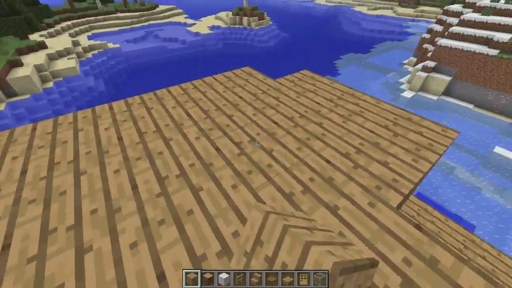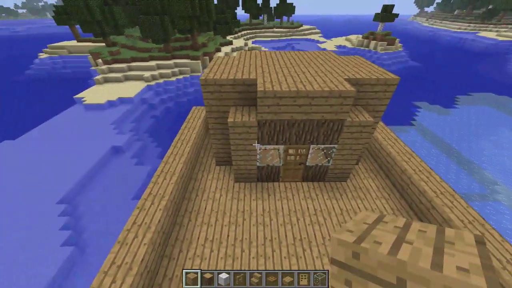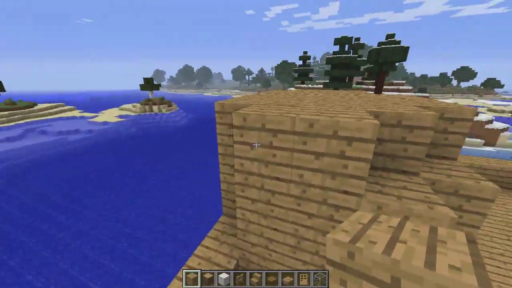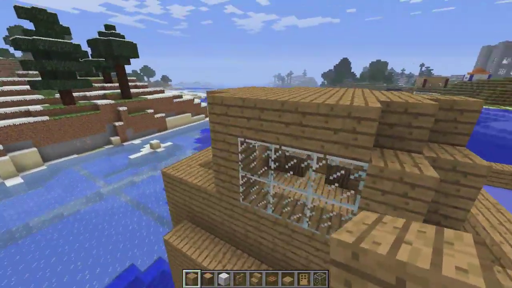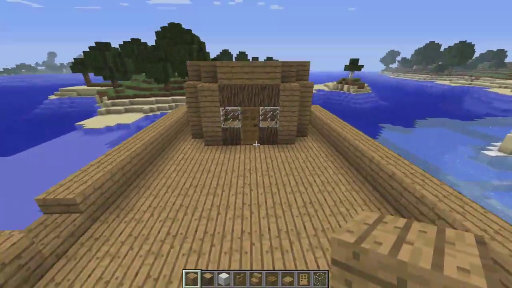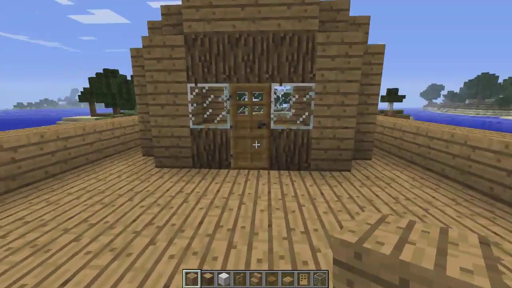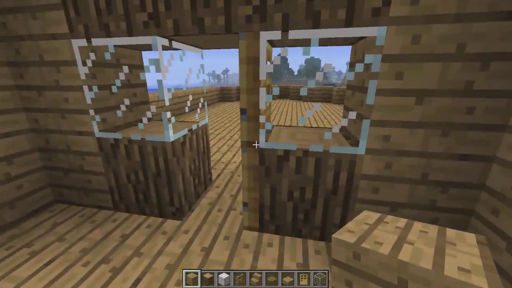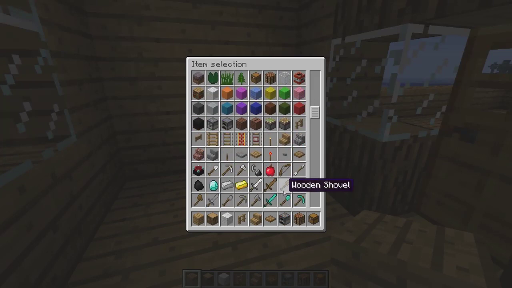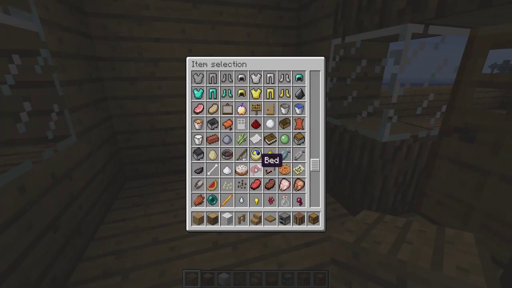I don't know what the hell is going on with my Minecraft right now. And there's our cabin. Looks better like that. There we go, cabin at the back of the boat. Let's add some stuff in our cabin. I have a bed. Bed, chest. A furnace, I guess. Let's get that bed in there.